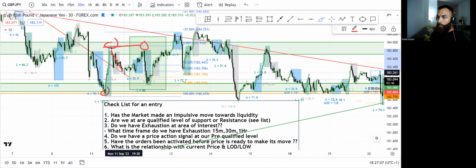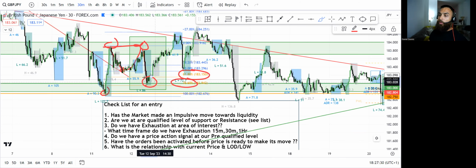So I know we came down here and we had maybe a point A, point B, point C, but because this did not break, this fib is still valid, right? So this wanted to go lower, right? And look what happened. It ended up retracing back to the 61.8. So for me, this area, and also we got the 78.6 here. It didn't quite touch it, but it's close. It's in the golden zone, right? So for me, I've already got three confluences.